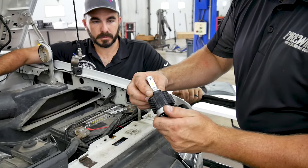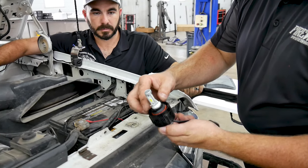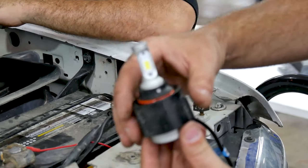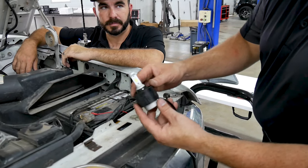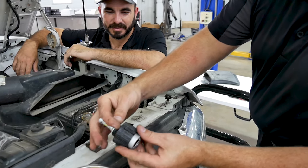And then you'll just line up your hole and put your screw back in. When you're locking this back on, you have to push it really hard over the O-ring to get that locked in there. The worst case scenario, if you get that off and you don't remember how to put it on, just do one bulb at a time so you can look at the other one like we just did. So go ahead and put your set screw back in.